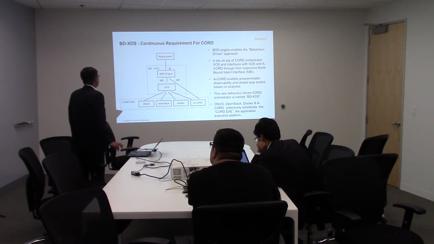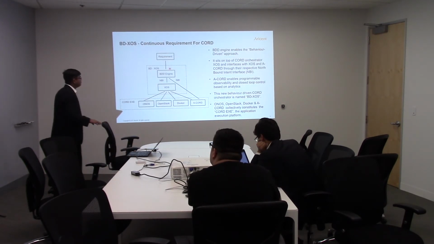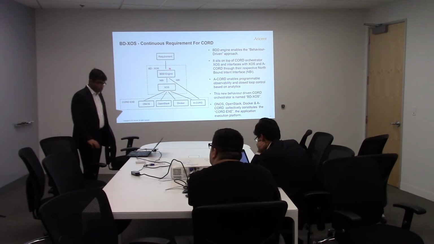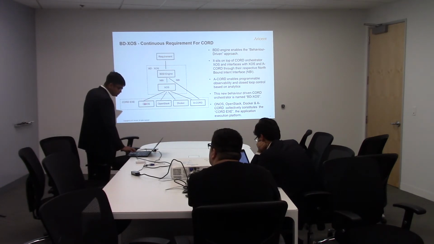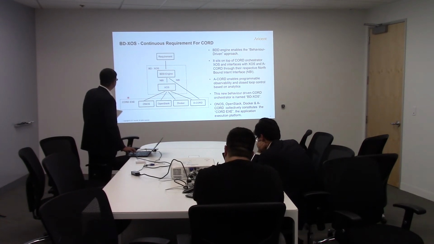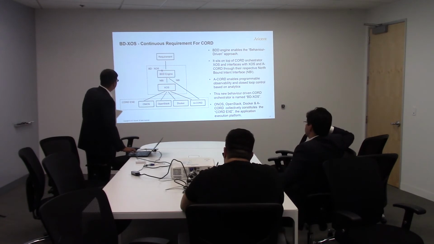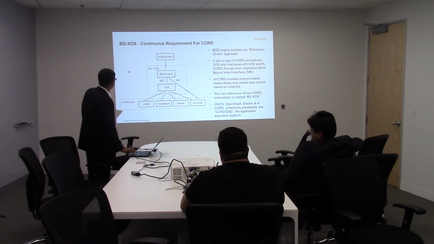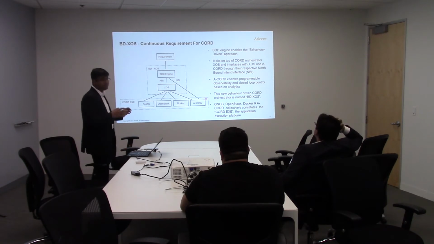So what should I have? For that I am proposing a new architecture. I am saying that all those loose elements, let me tie them into a CORD exe, and this XOS, let me make it something called a behavior-driven XOS, that is BDXOS, through a BDD engine on top of XOS, so that I can write those English-like behaviors, put them into my XOS, and that orchestrates all of these loose elements together, and I have a single pane window for my service delivery.